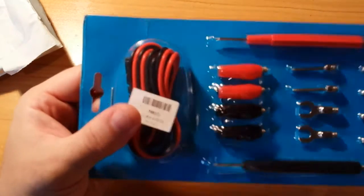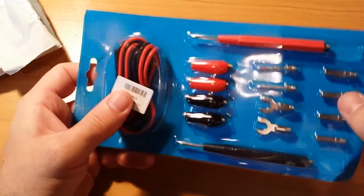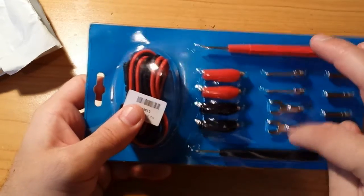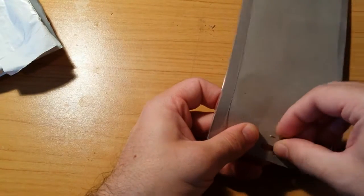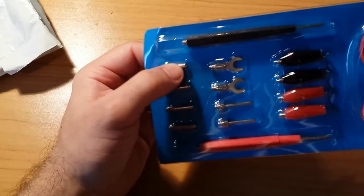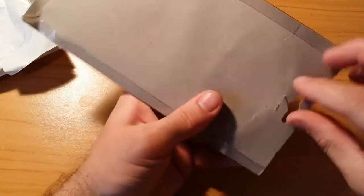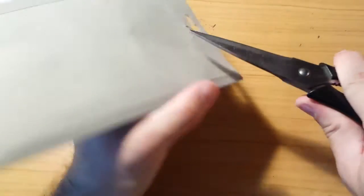See, this is just a universal set of cables, two cables with these screw terminals, and you can put banana plugs in there, you can put small probes, big insulated probes, and these terminals and alligator clips, and obviously any combination of this. So it'll come in handy for my power supply, and hopefully these leads will withstand some current. Yeah, I'm sure they will, but I can also use it with my multimeter.